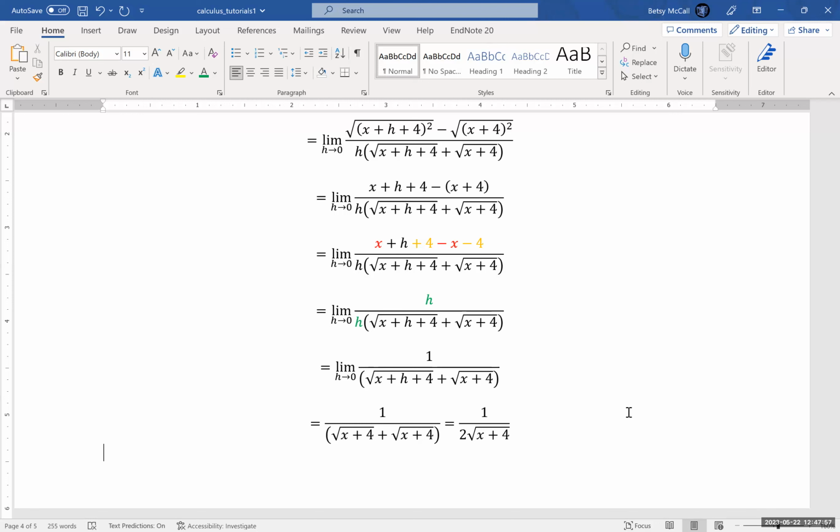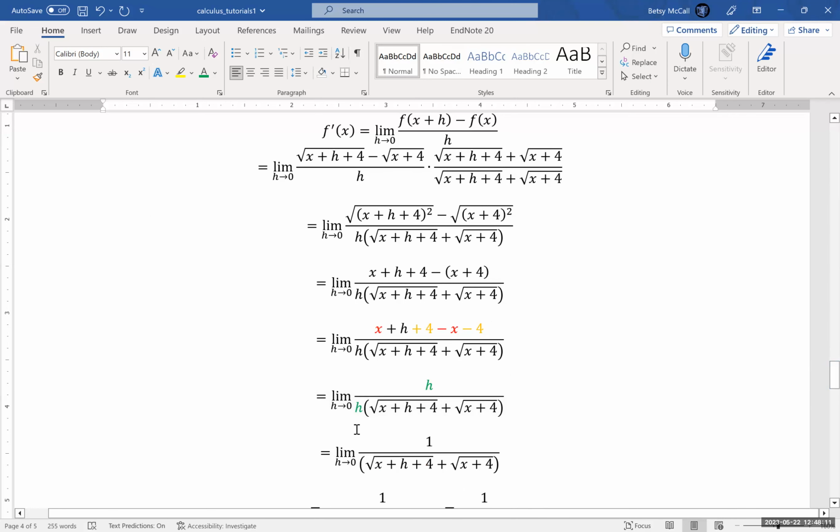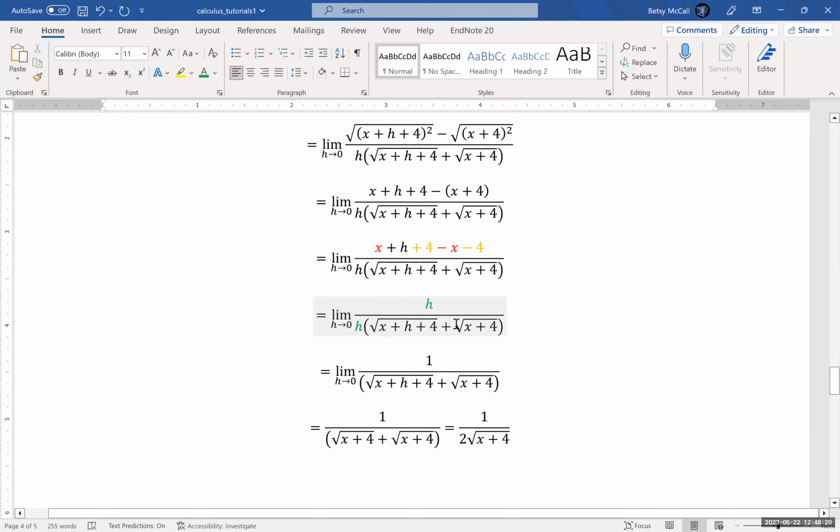So remember, for these square root ones, initially it looks like you're not really going to be able to do much simplifying. Rationalize your numerator, and then you'll be able to cancel. Again, you need to cancel these h's to get the h out of the denominator. That is the way that you know that you've done the algebra correctly, when all the h's in the denominator disappear, so that we can safely plug in h equals 0. And again, if you have a more complicated expression, all the terms in your numerator, once you've done your canceling, have to have only h left so that you can do that factoring.